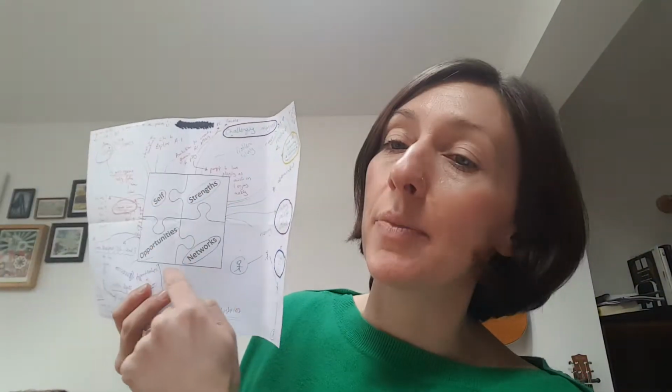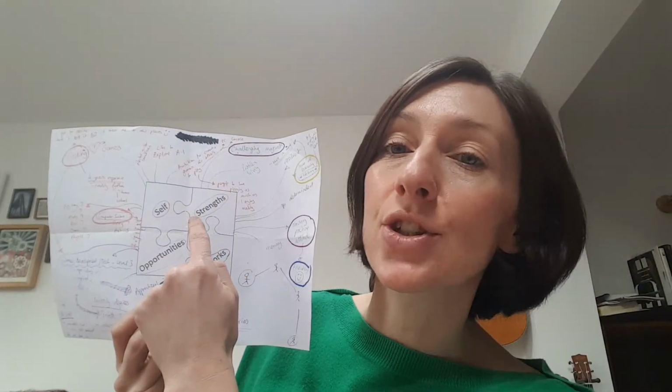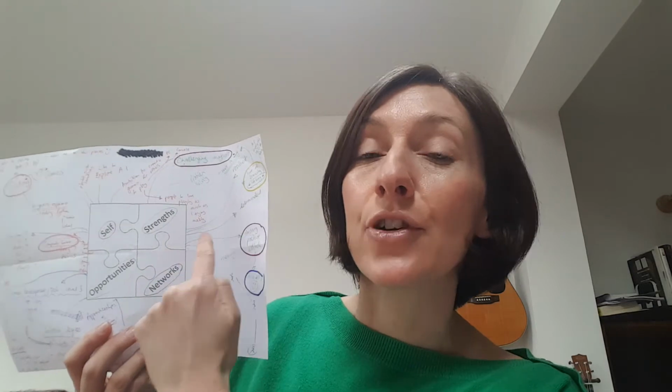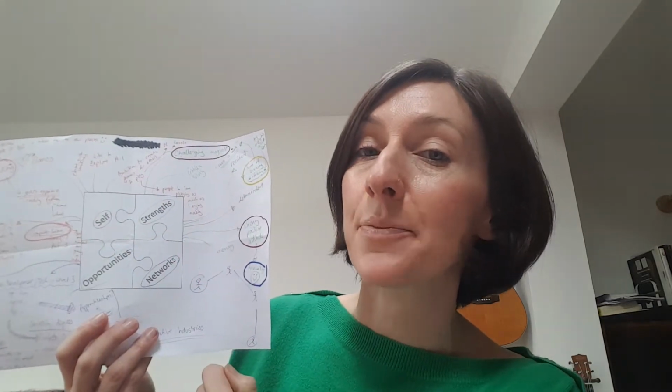Now, we used What's Your Strength as I normally would do, and he picked out the subjects that he thought were his strongest and the particular life experiences that he had, the things that were particularly important to him. And we went through the back and he picked out his skills and qualities. Now, at that point, we recorded them on a mind map. Now, I do this with all my students, and you can see here that this part of the jigsaw, the strengths section, he started to record the different strengths that he felt that he had.